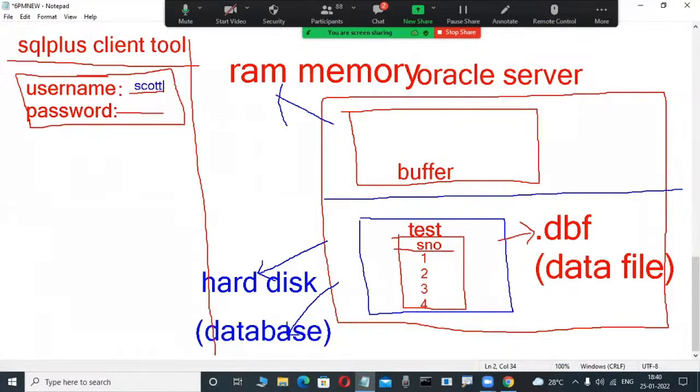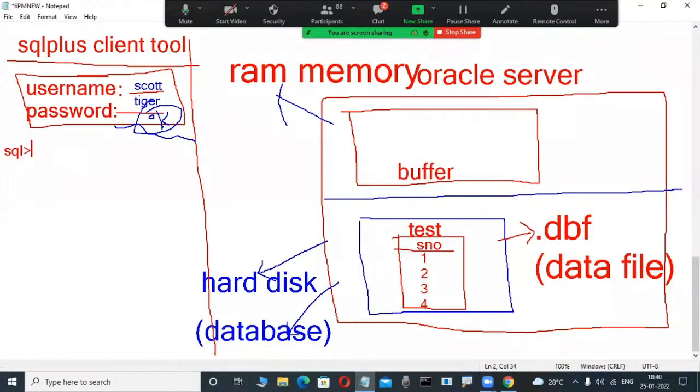Some usernames and passwords are there. In the future or in the next class, you will become familiar with these users and passwords, don't worry. Now system, manager, scott, HR, some users are there. Now I'm connecting, so I'm typing the username, password, and clicking the OK button. Now this client tool connects to the server. Through this tool, daily, I'm interacting with this database, these tables, data. Now here I'm using the SQL language. Suppose, for example, I try to retrieve this table into this client tool.